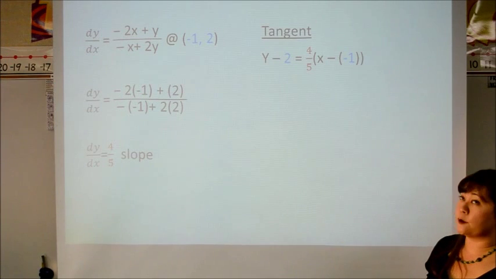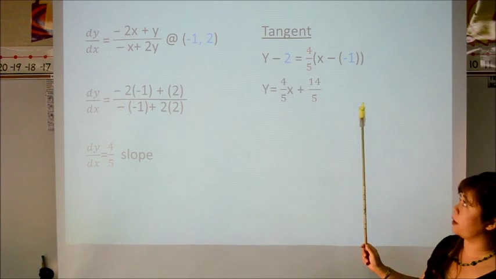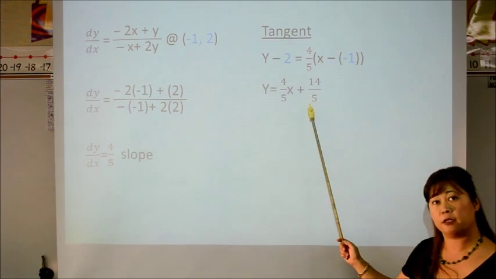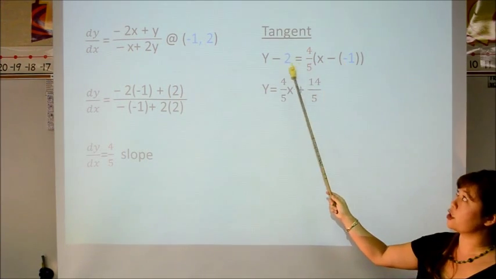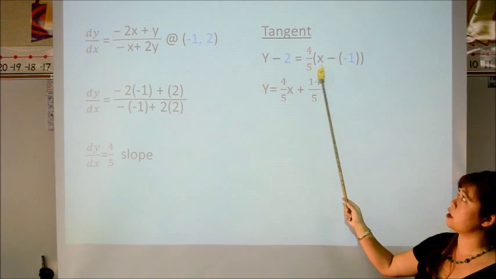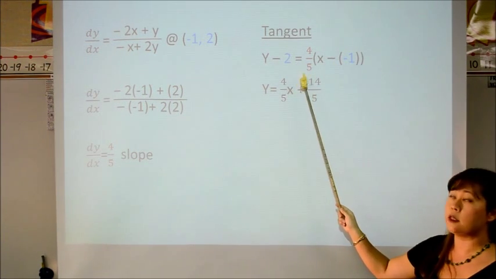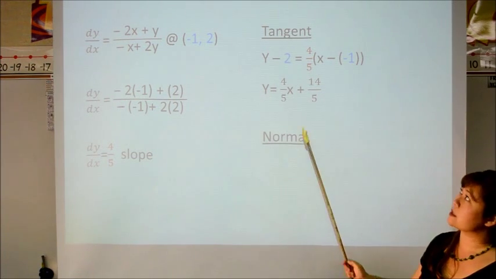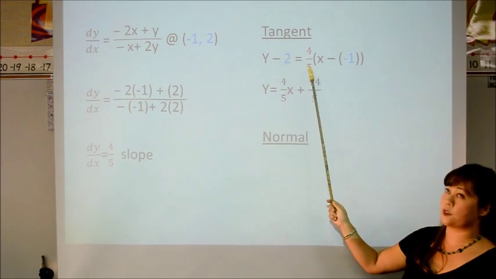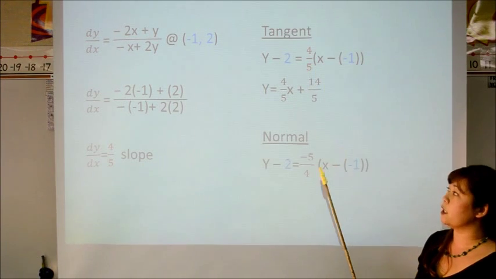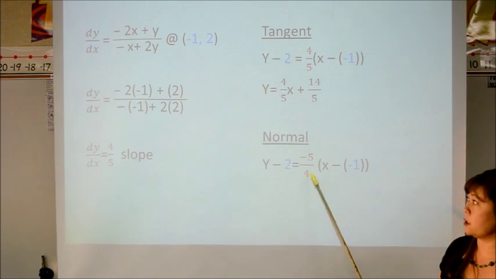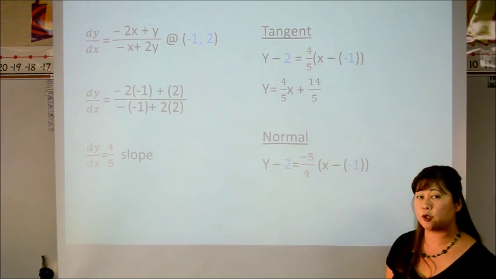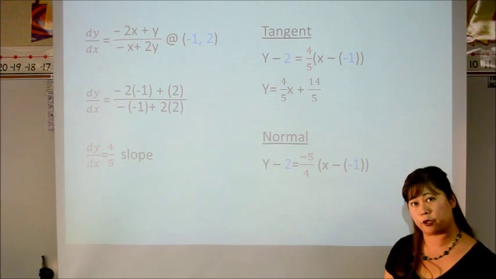Okay, so if you're back in here, let's see if you got the correct answer. Did you get 4/5x plus 14/5? If you did, good. If not, then go back and check your algebra on this. You probably distributed or combined like terms incorrectly, so go back and check that, please. All right, next one is the normal line. So doing the same thing as the tangent line, the only difference was the slope, right? For the normal line, we want a negative reciprocal on the slope right there. So make sure that's a negative reciprocal. Again, you can stop the video now and finish up the problem for your Algebra 2.